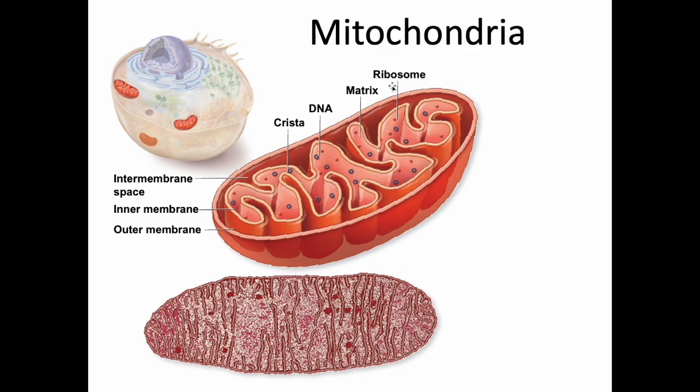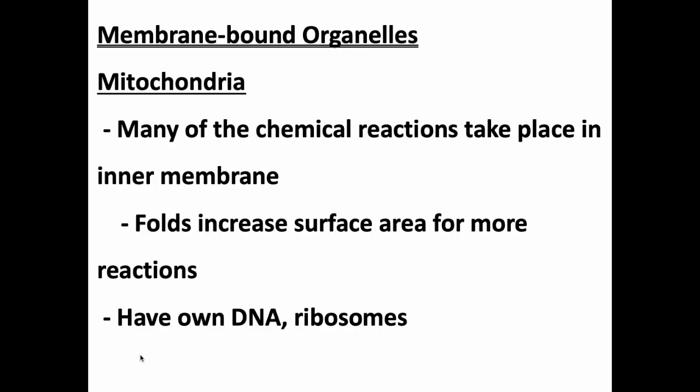They're not considered living organisms. They're fully dependent on the rest of the cell, but they have a little bit of independence. They have a little bit of their old DNA remaining. If you sequence this stuff, it does look like bacterial DNA. And so, yeah, this is strange. Obviously, most DNA is in the nucleus, but these organelles have a little bit of their own independent DNA and some of their own ribosomes as well. So they could use these instructions and build proteins for themselves. So, yeah, mitochondria have their own DNA and ribosomes. Let's continue talking about breakdown.